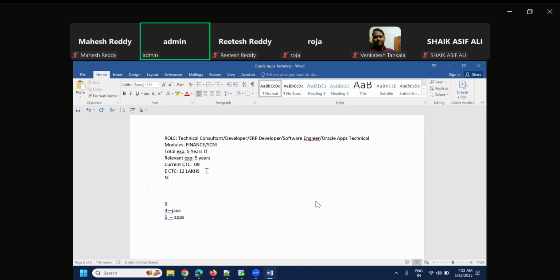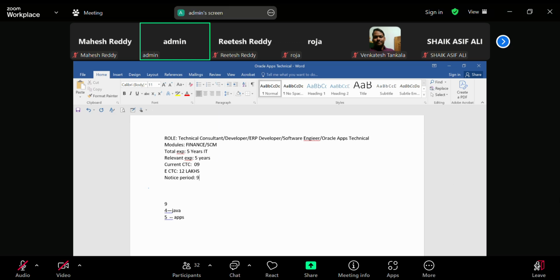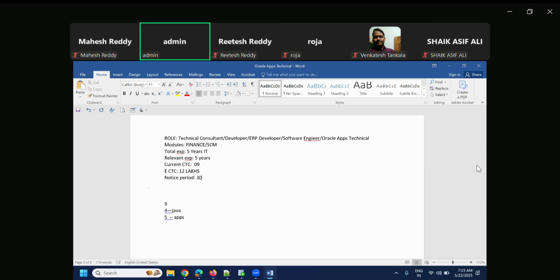Then they will ask what the notice period is. Most of the companies nowadays have 90 days. If you go to TCS or Tech Mahindra or Infosys, whatever it may be, minimum 90 days. But if you say 90 days here, no one will consider your profile. So you have to say 30 days. Please, this is very, very important to filter your resume and get more calls. Only one field, that is the notice period. Even if you say 30 days, the recruiters still want to filter your resume.